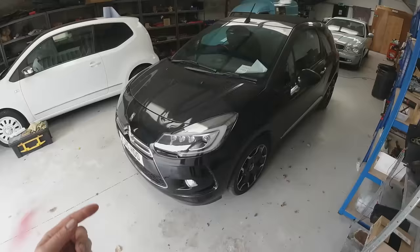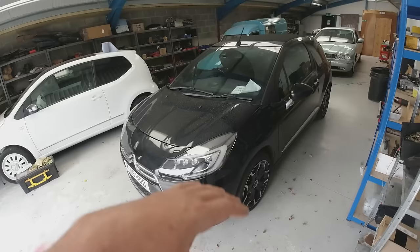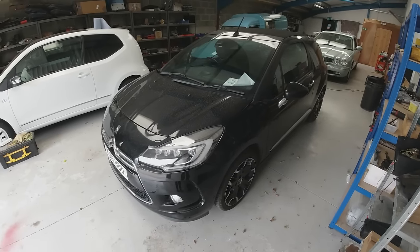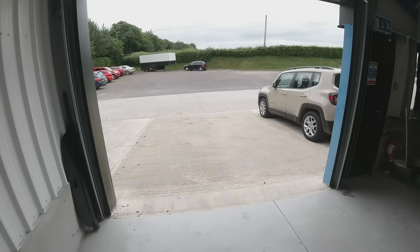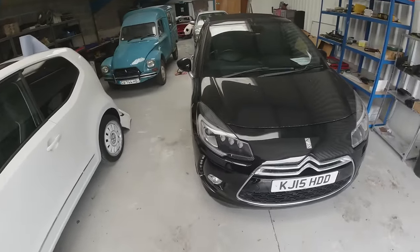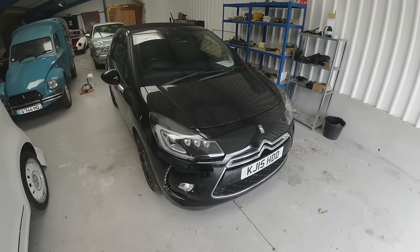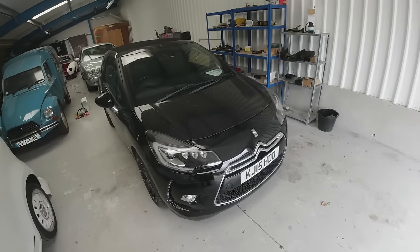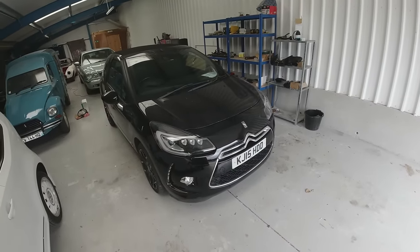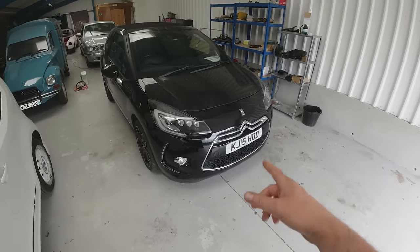It came back that I did have insurance, but because my policy covers content insurance and other things, it was on a different database - that's how it got missed. Then we checked if this specific car was on there and it was still coming up as uninsured. I was still insured to drive it because I don't physically have to add them to the MiDAS system to be covered while driving. We then ran the Alfa Romeo and that also came back as uninsured, which was worrying. I opened MiDAS in front of the officer and showed him all the cars on there - he could clearly see I was genuinely trying to do the right thing. Top officer, no attitude whatsoever.